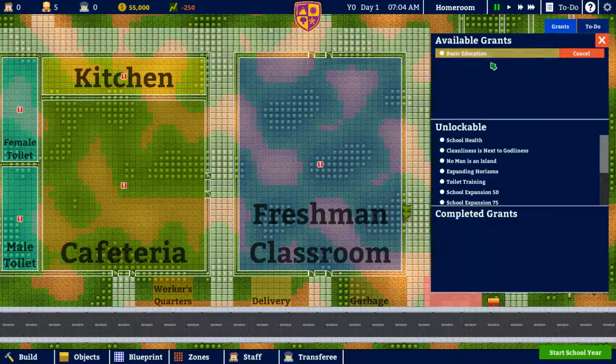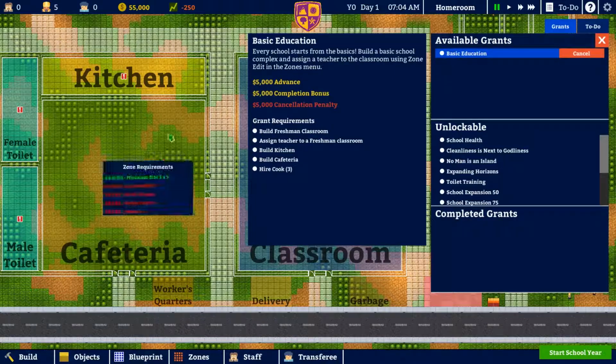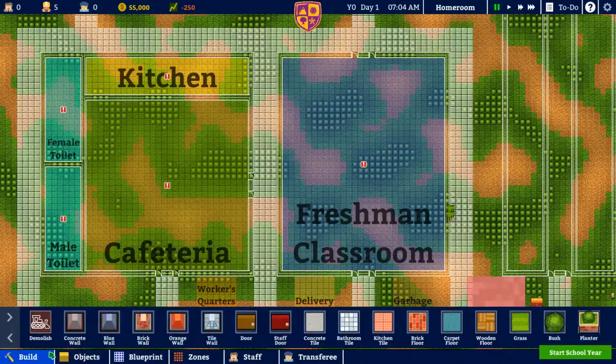In order to complete our basic education grant, we're going to have to build the freshman classroom and assign a teacher to it, so that these two basically go hand in hand. Then we're going to have to build this area up here. So toilets, not really necessary, but we really do have to build up these two massive buildings.